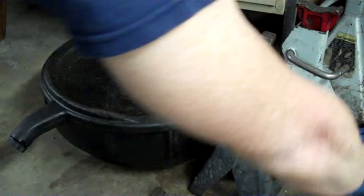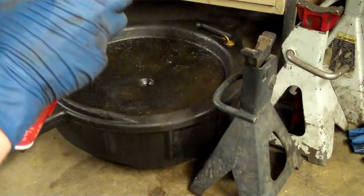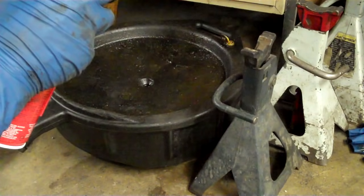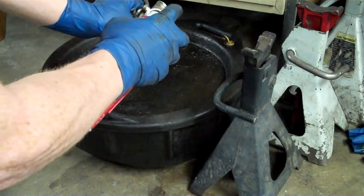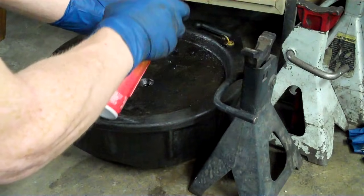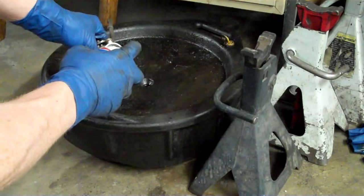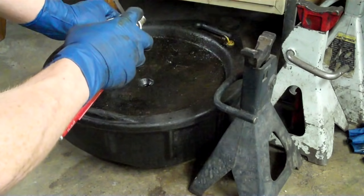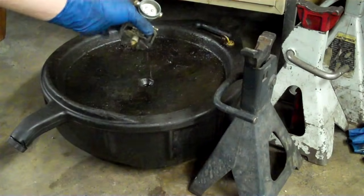When you take a carburetor and want to clean it out, you want to be sure to clean all these things. What I like to do is a chem dip — I like using the B12 Chem Tool. Stick the straw in there, make sure you're wearing safety glasses, and just hit it like that. You can see how it comes out through different jets — squirting out the top and squirting out the bottom. So if I have this thing choked, I know that that's good.